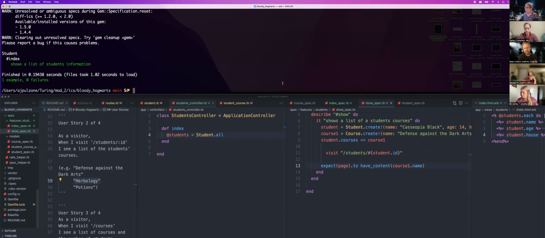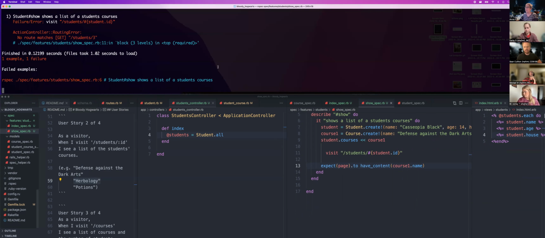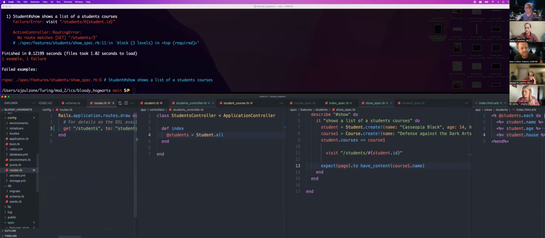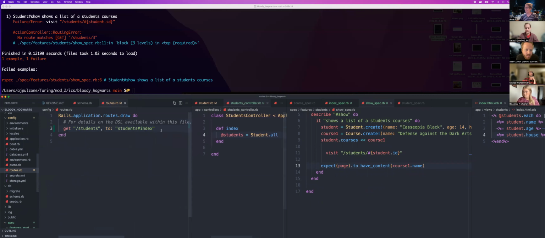Run the test, so let's fail the test. Teachers, students, show. No route. New error. So let's go to the routes and we'll do get, parentheses, slash. Ooh, we've got to get that slash.